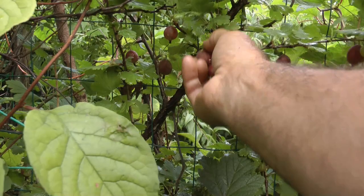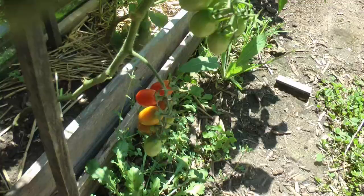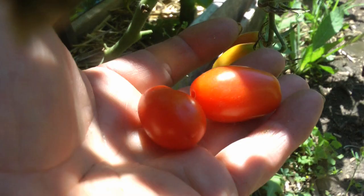First tomatoes of the year. And they come right off. Might as well just eat them right now. I better save one for inside. I'll eat the little one. Give one to the boss.